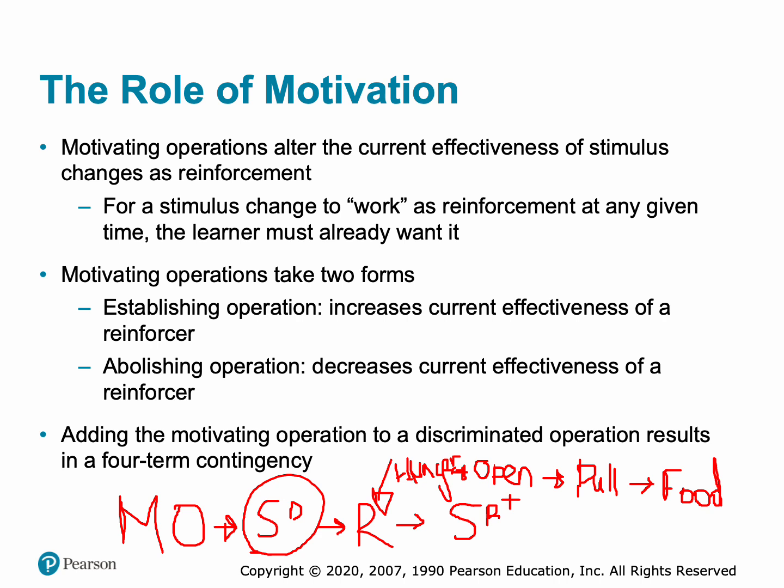Okay, so I'm going to walk you guys through this again. So because I am hungry, the hunger is going to increase the value of the food, right? I'm going to want to get access to food, which is then going to momentarily increase the likelihood of me engaging in this particular behavior. If I was not hungry, food is not going to be valuable for me, and guess what? I'm not going to engage in that particular behavior.